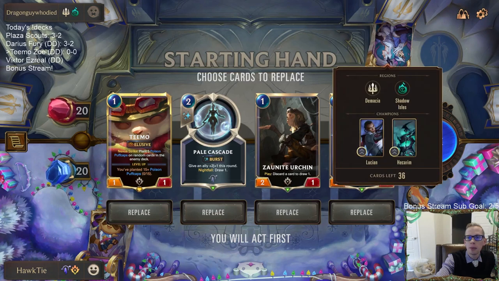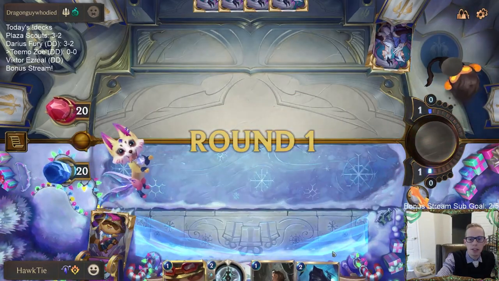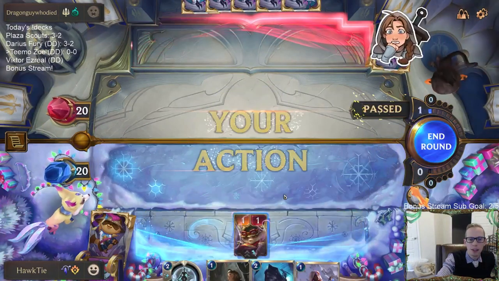Okay, our opening hand, we're playing against Lucian Hecarim, so Grand Plaza deck. We're going to keep turn one Teemo, and I guess I keep all of these. You know, I could see mulliganing like Urchin, but I think we keep Shadestalker, Pale Cascade. Cool, Gift Giver goes with Urchin.